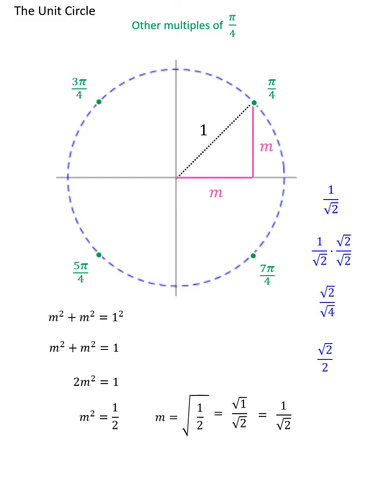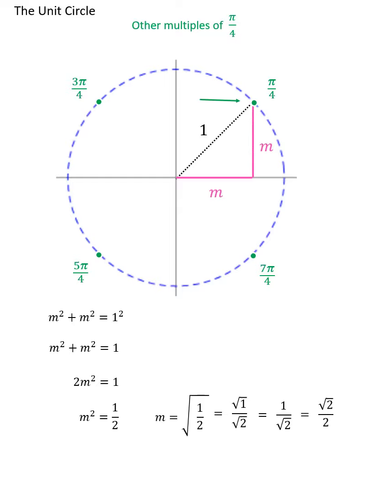And what this work on the right side of your screen shows, you may see it in blue, is that 1 over radical 2 simplifies to the same number as radical 2 over 2. Now, these may look like different fractions, but it turns out they are the same value. The second one does not have a radical in the denominator, and therefore is considered more of a proper way to express that. But let's not forget the bigger picture here.